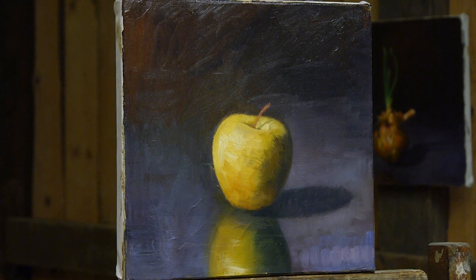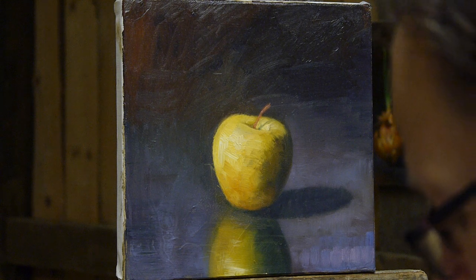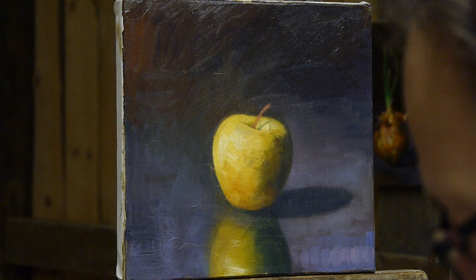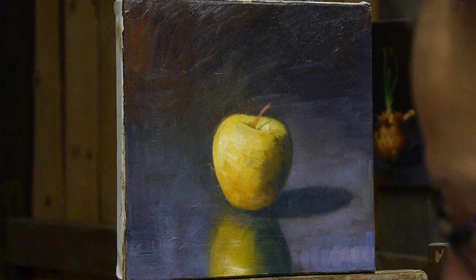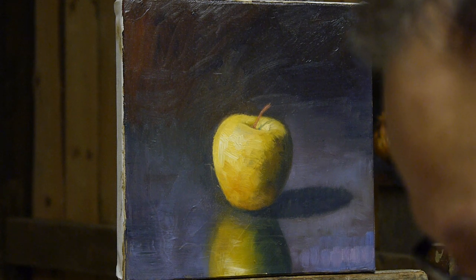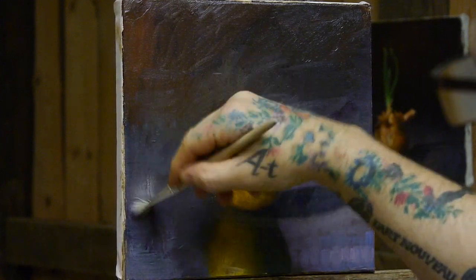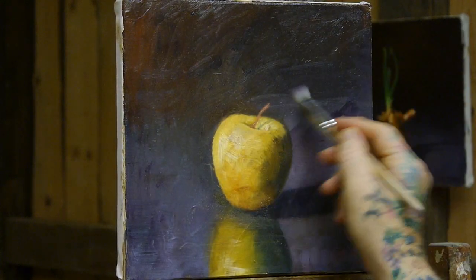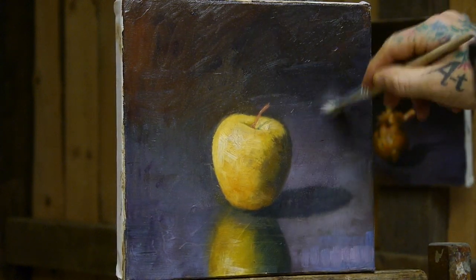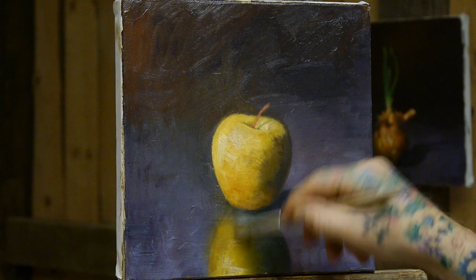Okay, ready to glaze a little bit. This is basically the time I'm going to talk about it in this video, so listen carefully. I use French ultramarine, sometimes French ultramarine dunker, and some kraplak. I just do like this to shake it up a little bit, get some oil. It's just a second layer, so I will do this several times during the process, and I will come closer and closer to the finished result as I go along.